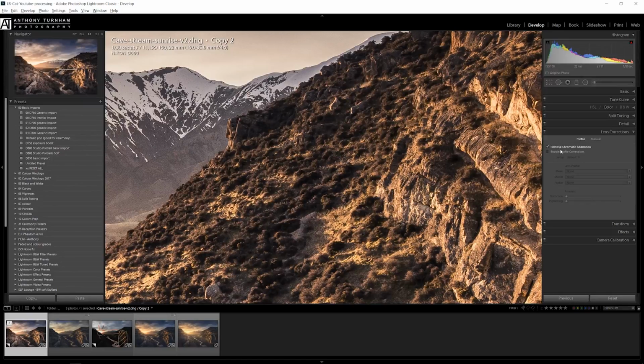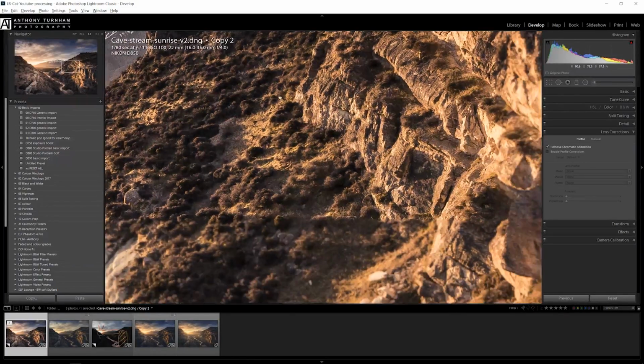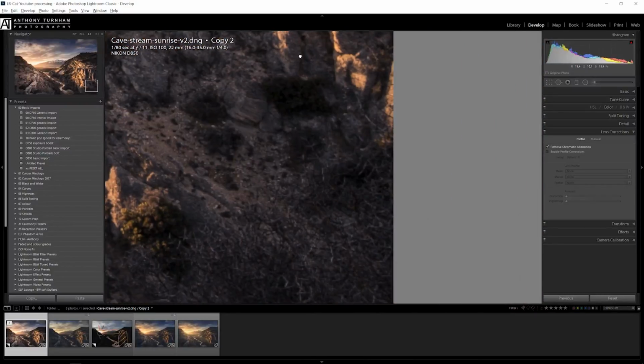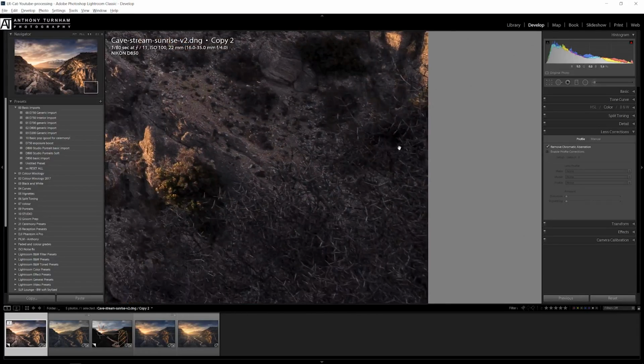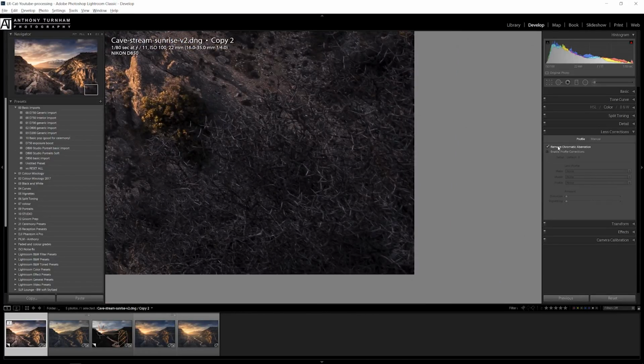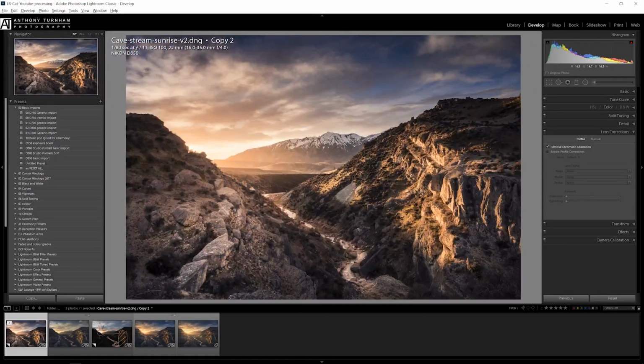Lens correction, I always remove the chromatic aberration just in case any is being introduced. That's that fringing that you sometimes see around the very edge of the frame. You normally get this with cheaper lenses, but you can see some. I've taken it off there. There's a slight greening around the edge there that if I press remove chromatic aberration again, it's just going to go. So it's not doing a whole heap, but it is helping us. So off and on. Yeah, it's subtle, but it's not a bad thing to utilize.